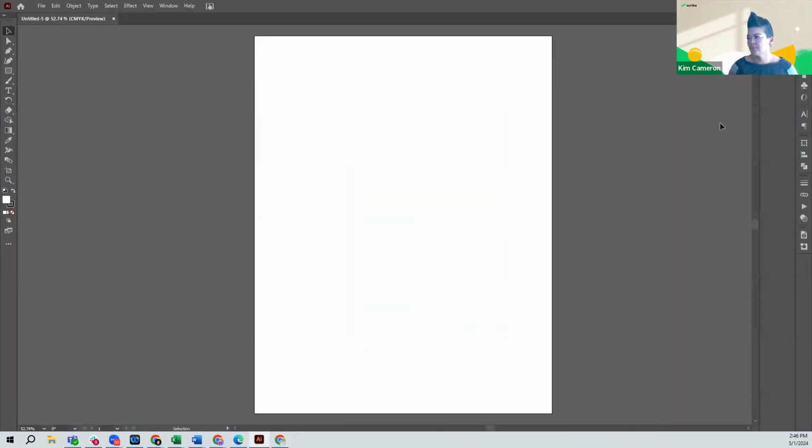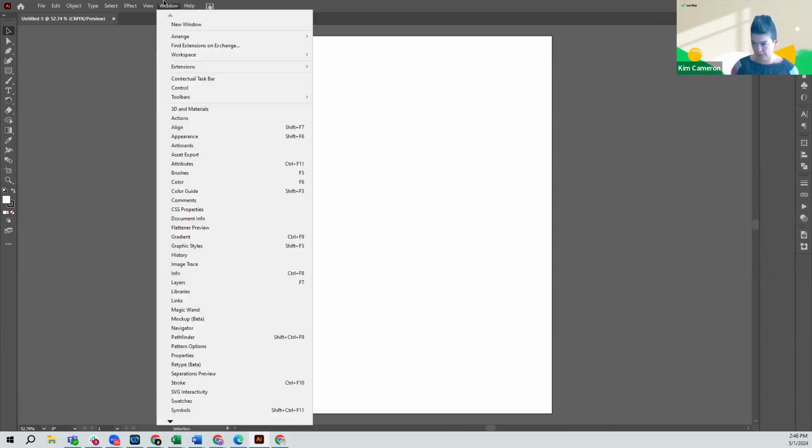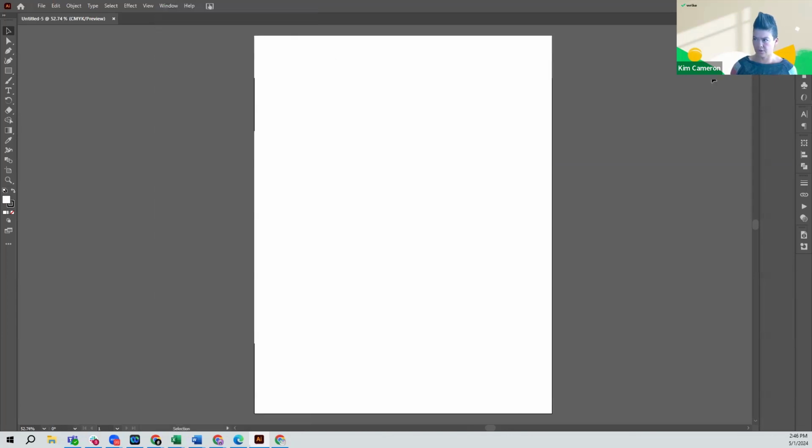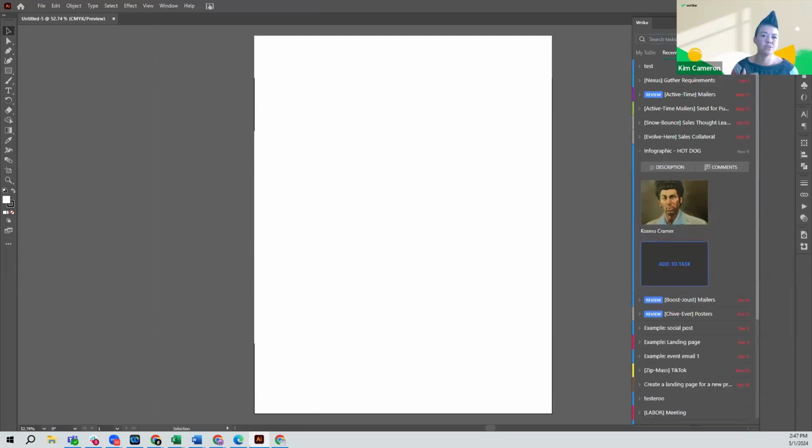Once you've installed it through Creative Cloud, the way that you get it to appear inside of your chosen software is we're going to go up into Window, excuse me, and we're going to go over to Extensions. And here we're going to see that Wrike is listed there as one of the extensions. I've got that selected and turned on. Once you see that little green check bar and you turn it on, it's going to ask you to log in, provide your credentials, give it all of the permissions, and say yes, you want to connect all of the dots.